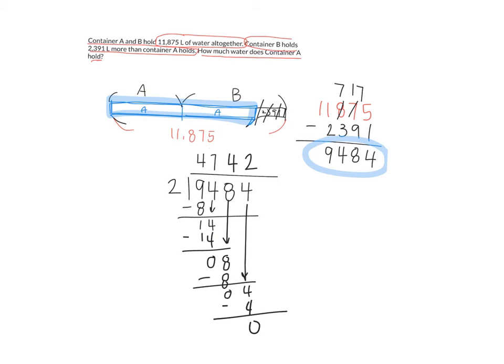This is a review of something you should have learned in 3rd grade. If this long division is difficult for you, please know that you need to review that. I'm working on the assumption that you know how to do this. So, my final answer is 4,742, but I need to label my answer. Anshul, what's the question asking me? No, the question is not asking me liters. Read in your notebook from step 1, the read part. What is the question asking me? How much water is in the tank? Good. And what kind of units are we using to measure water? Everyone? Liters. Good.